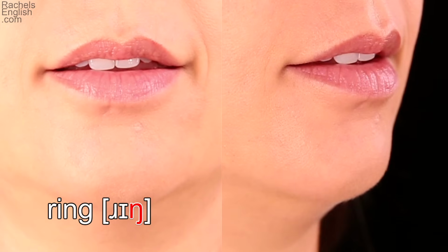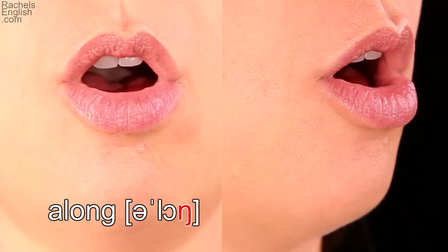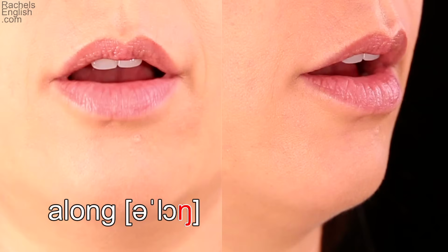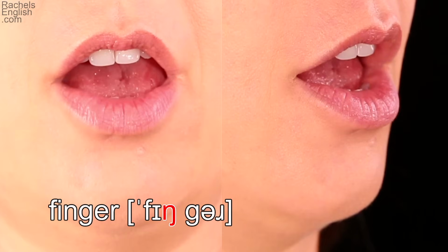Lips are relaxed. The word along. Since the tongue is low for the vowel before, it's easier to see the tongue lift in the back. And now it's lifted in the back with relaxed lips. The word finger. Again, the tongue lifts in the back while the tip stays down and forward.